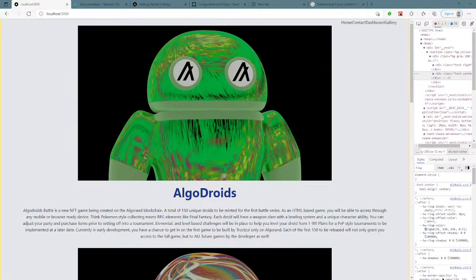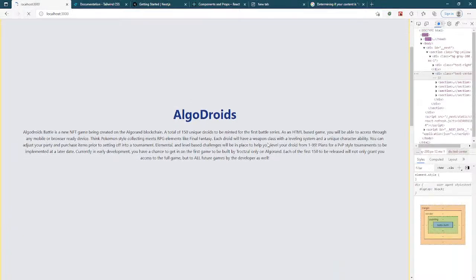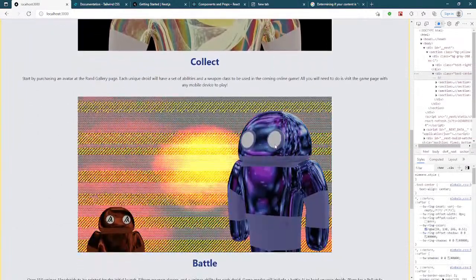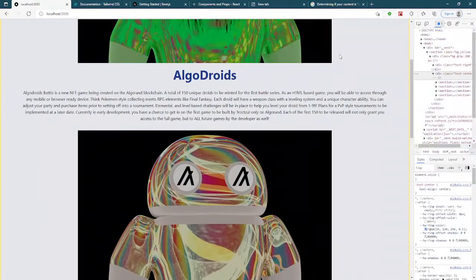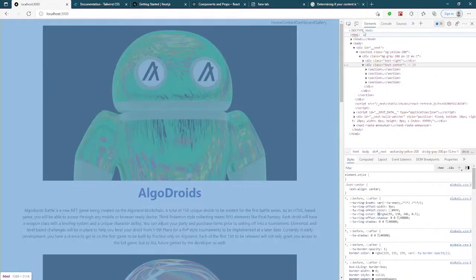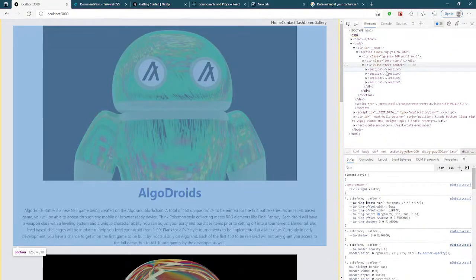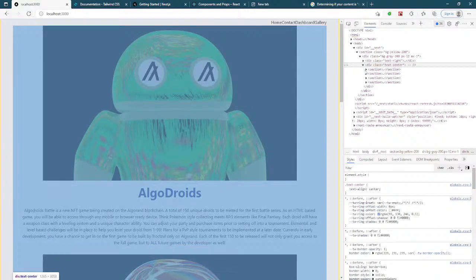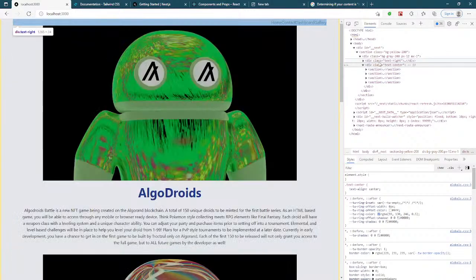So we go back to the page, and obviously nothing really happens here. They're just in there. If we take a look, we can see where the sections are. You do see that they are in a section, and you notice when I hover over this, you see this section highlighted. So you can actually see the size of the section and everything when you hover over this kind of stuff.